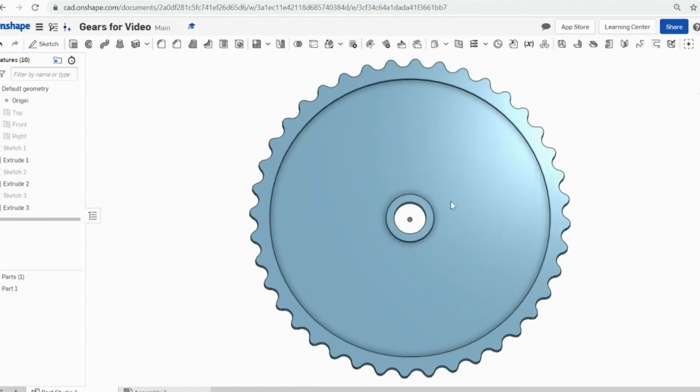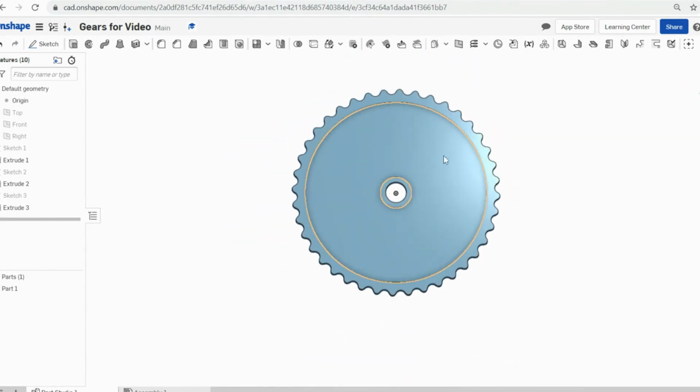All right. So now that I have my gear, now this is really important. I'm going to show you guys how to create an assembly and how to make the Revolute constraint, so that way this can spin around an axis. And whenever you do that, you've got to make sure that it has something to spin around. So whenever you're doing the assemblies, you can't tell something just to spin in space. You have to have another object for it to spin around. And so using the Revolute constraint is going to be key to setting up the gear relation.